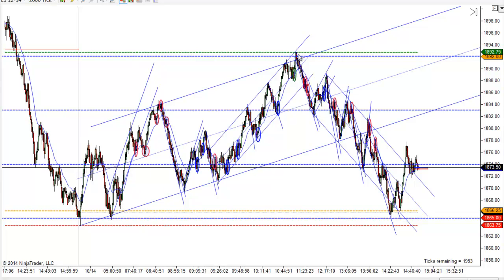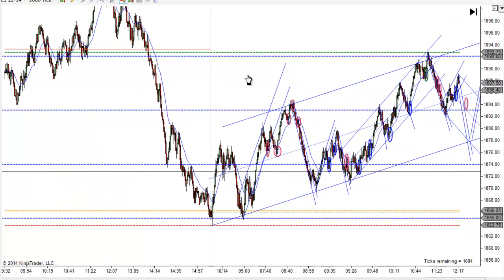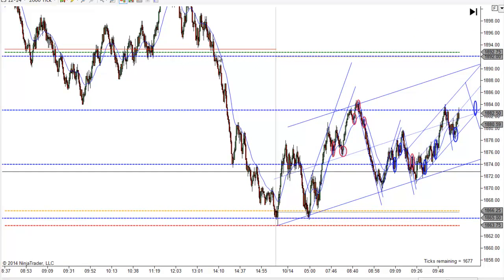Took some of the sell off from yesterday back. Not quite all of it. We took a good bit of it back. Actually, we took most of the afternoon sell off back, which this is where I'd say it really started selling off and just the bottom dropped out of it. Wish I'd have still been trading yesterday.